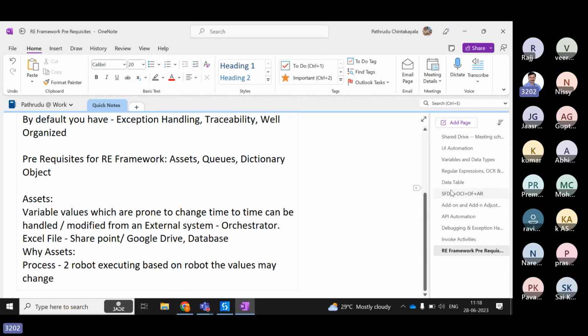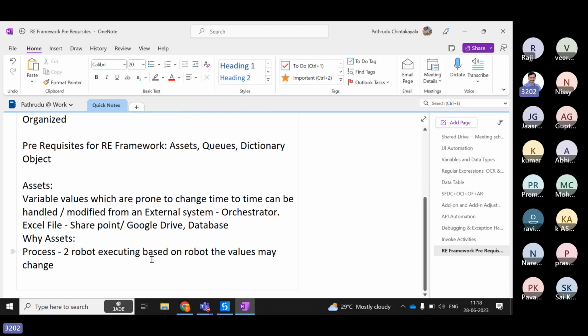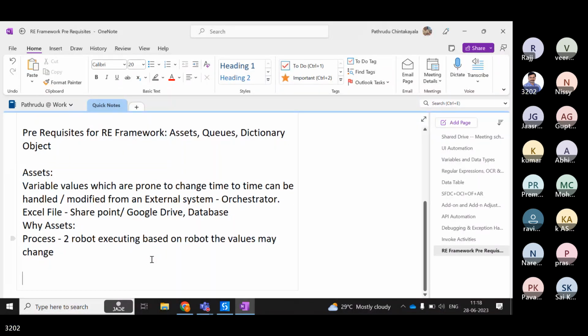In that case, it will be hard for you to manage your details from a database or an Excel file. You can do that, but you need to write a lot of complex logic. But here, Orchestrator assets are going to provide you a very easy way of managing the values which are expected to change from system to system, environment to environment, and time to time. Okay. So that is the reason we prefer to have assets.